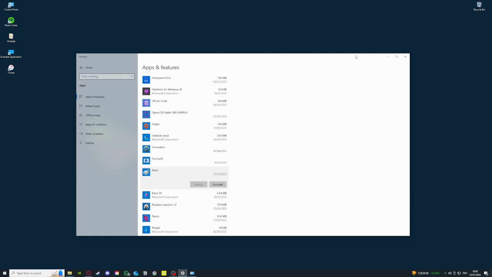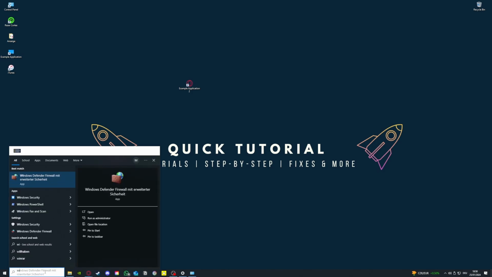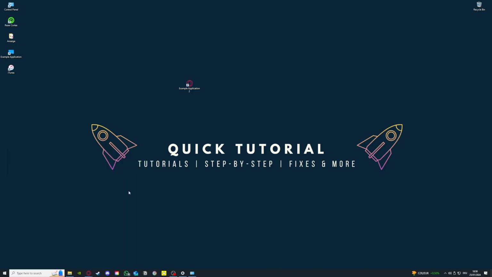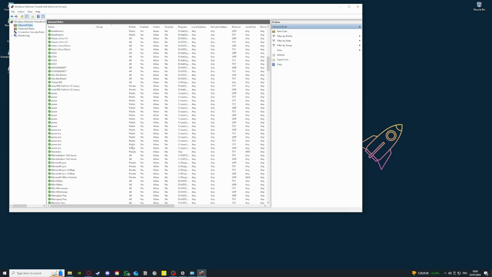isn't the case, you will have to scan for malware, which is my next point, or scan for viruses and hardware conflicts. All of that I can't really show you because everyone has an individual firewall. For example, I'm just using Windows Defender. I can show you a quick example. You type in Windows Defender, and for some reason it's in German because I'm not from the US, but yeah, it's English here.